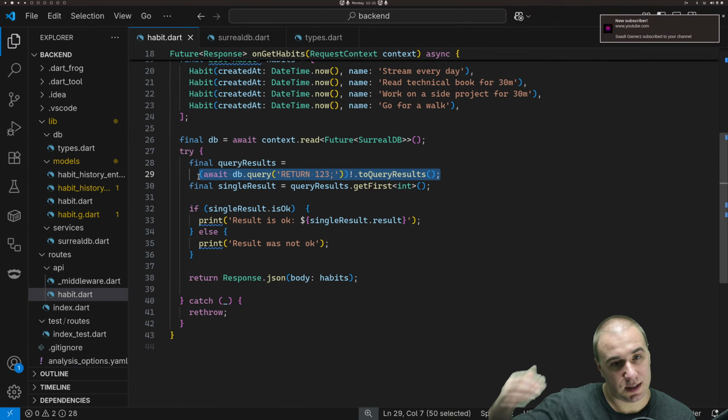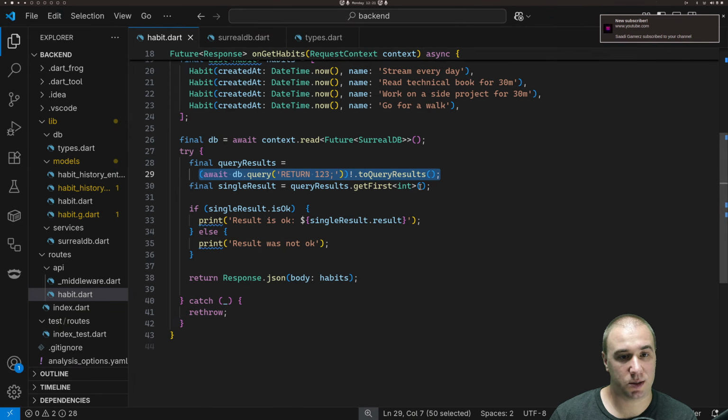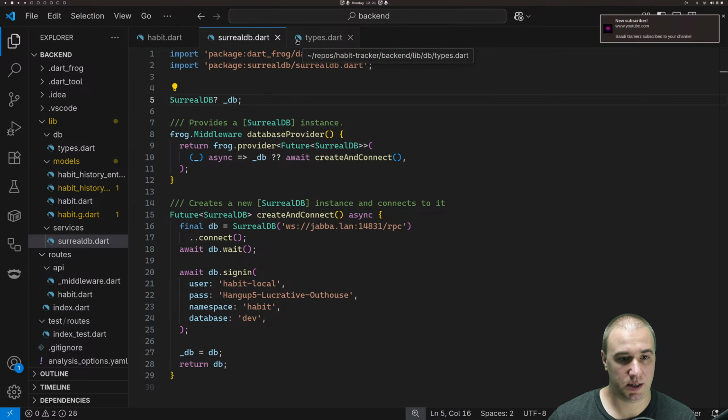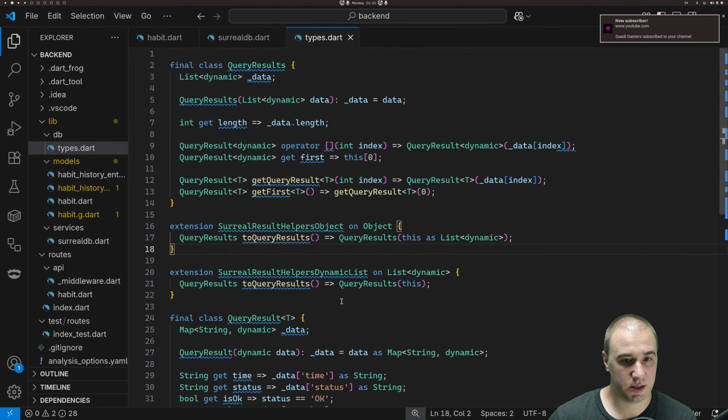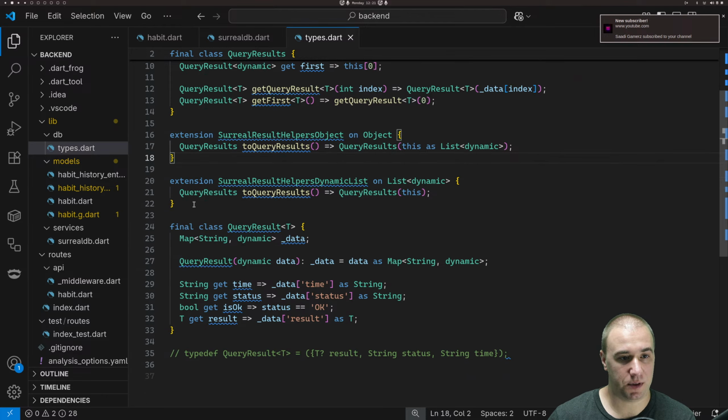So the last thing is that most of the time, I wouldn't expect to, you know what, let's get it as the list of query results, and then we're gonna get the first one. I just want to get the first query results straight away, and that's it. So I'm gonna add yet another extension method. We'll see how it works in practice once we make everything.